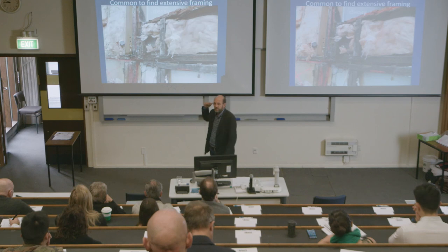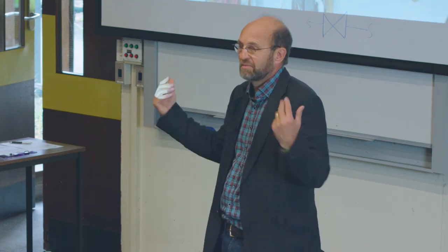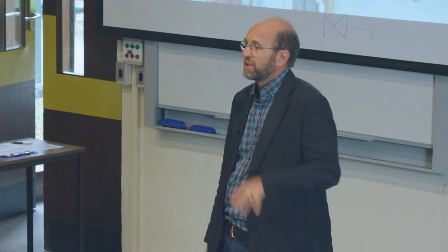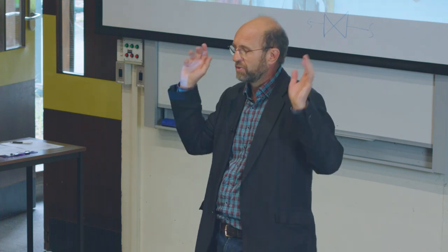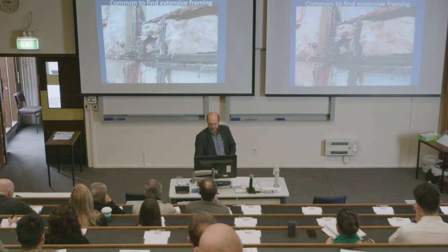It's really common to find extensive framing decay in buildings — not just modern leaky buildings. Remember back to that 1980s building. Even 1960s and 70s buildings have been around a long time now — we grew up in them, thought they were just new buildings, but they're getting old like all of us. As water gets in, it does its thing. Go back to early 1800s or late 1800s buildings and some are in really bad condition. This whole concept of a nice beautiful villa forgets that if water's getting in, the same thing's going to happen — it just takes a bit longer, but they've already had that length of time.